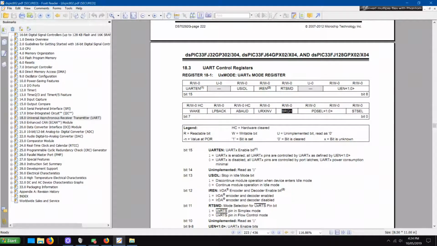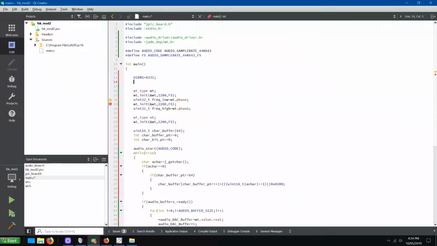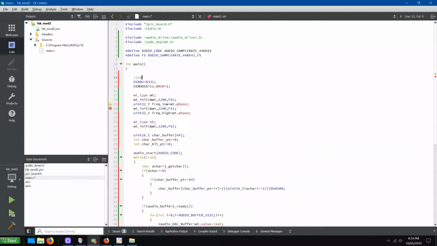So this will be in U1 mode. So we can go into here and put U1 mode. We want bits because we want to control each bit individually. BRGH equals 1. So that will configure the UART for 1200.